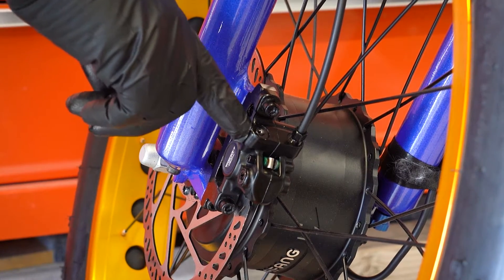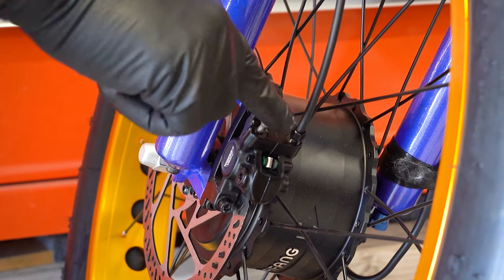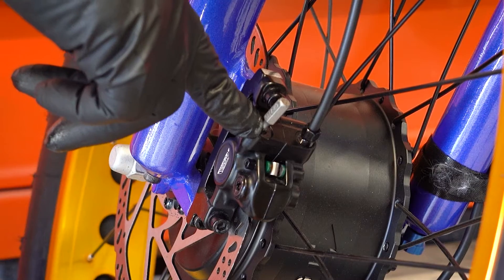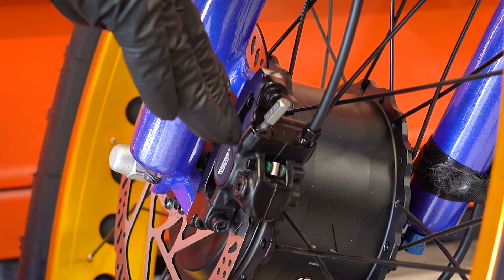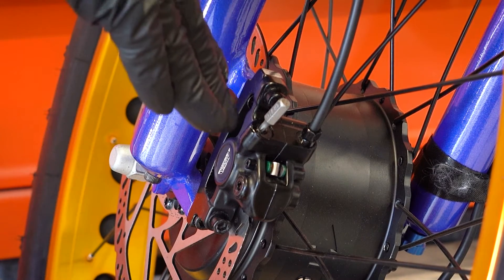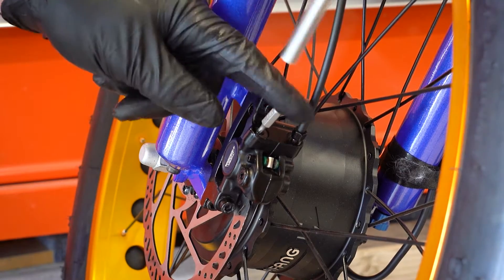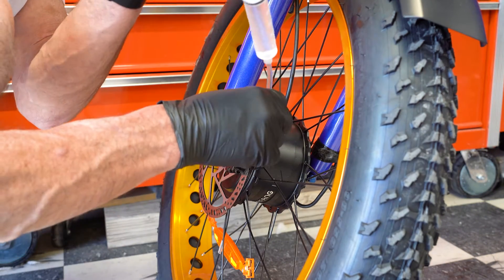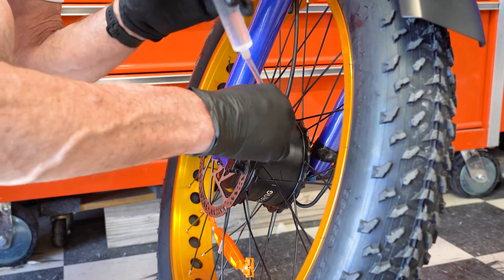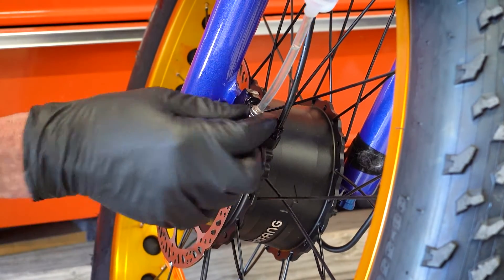On this particular model, the zert is right at the top. I'm dry fitting to make sure this is the right bit to get this zert off. This zert holds the brake fluid in — you do not want to damage it or cause any problems. This is what's going to keep your system running. Take that brief moment to use the right bit; your life will depend on your brakes working properly one day. Knowing it's the right bit means we're not going to cause any damage. I'm going to remove this bottom zert.